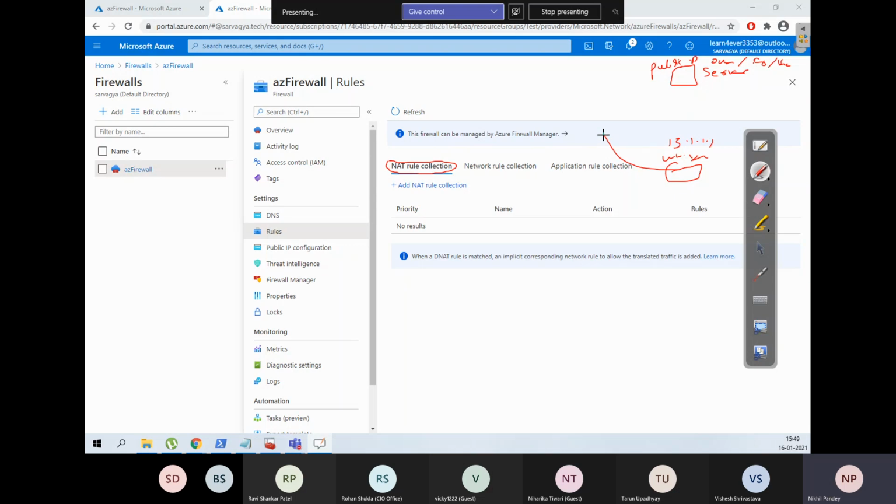Once it is resolved to the public IP, it will reach this firewall from internet, and over here NAT will be performed from public IP to private IP, and then it will send it to the designated server. So if we are assigning any public IP to any particular machine and we want it to go through the firewall, we'll create a NAT rule.